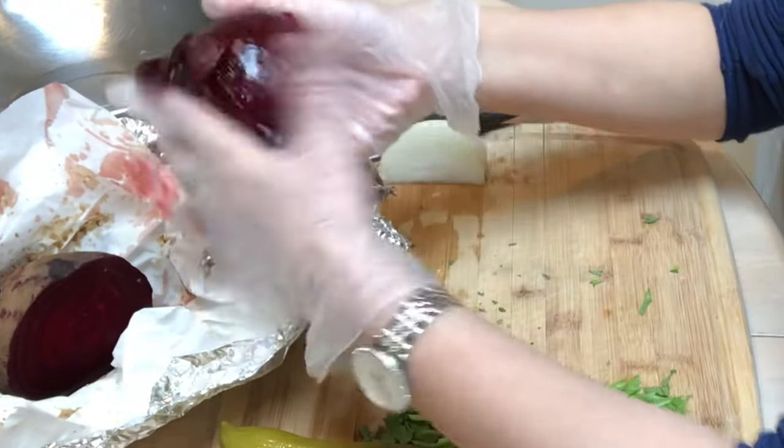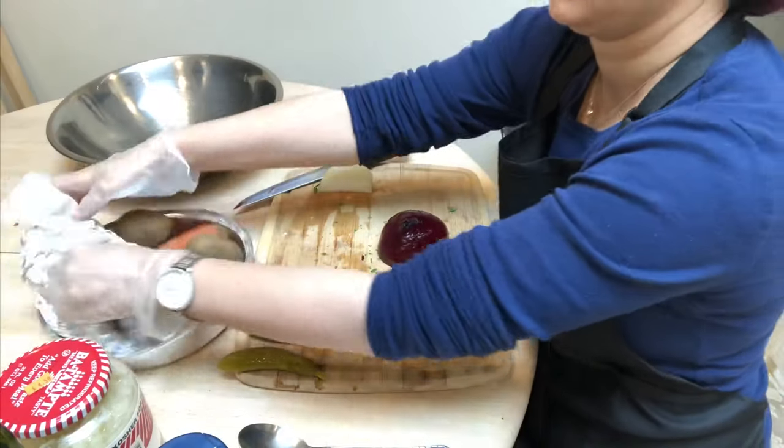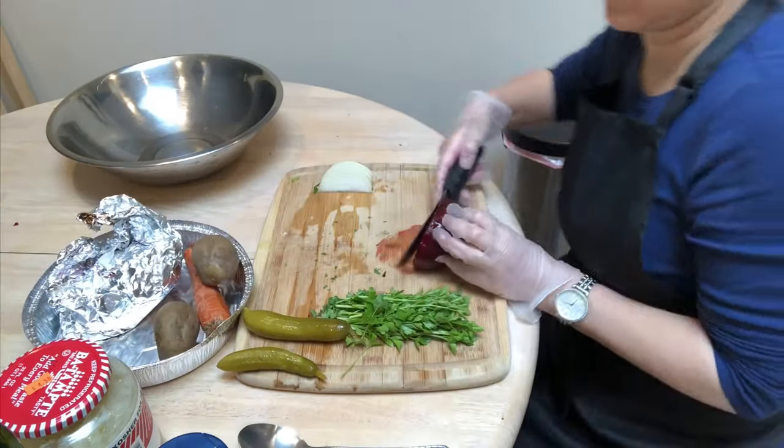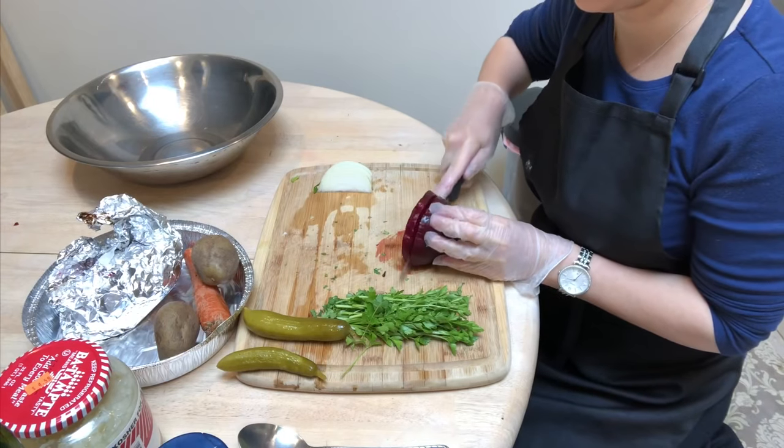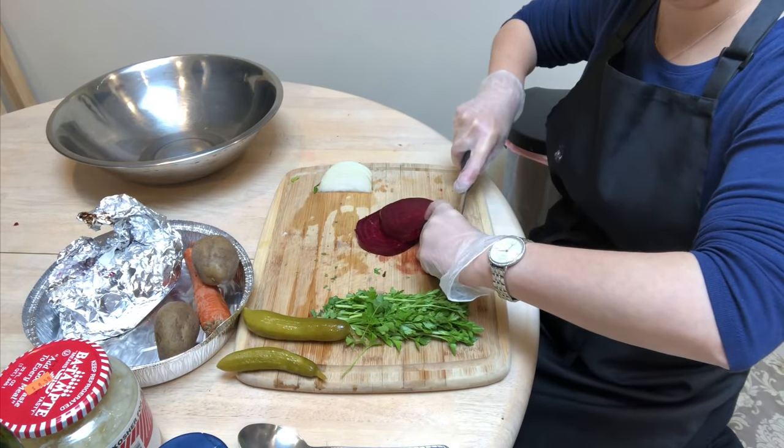The skin really just slides right off, as you can see over here. And I feel like it's much healthier. The beet juices stay inside and it doesn't lose any of its flavor, and the gorgeous color still remains.